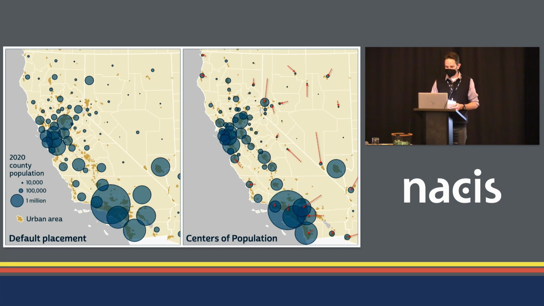Along the coast, people live on the coast. In the Central Valley, people live along the Highway 99 corridor. And you see that really clearly in these centers of population. This is all county data, okay? So we've been taught, like, well, if you're dealing with large areas, you just can't get that precision of placement that you would with smaller fine-grained data. Well, you can if you use a properly placed symbol.